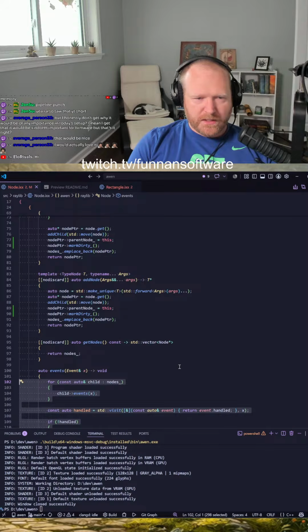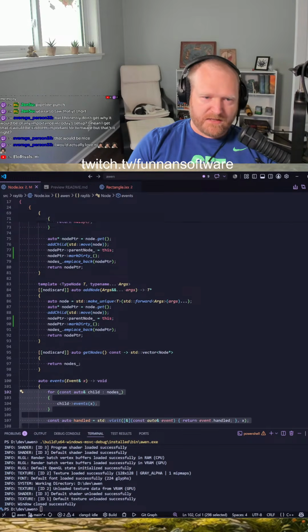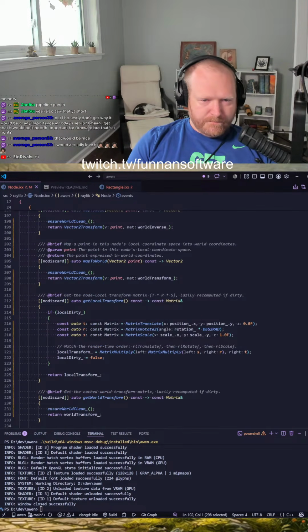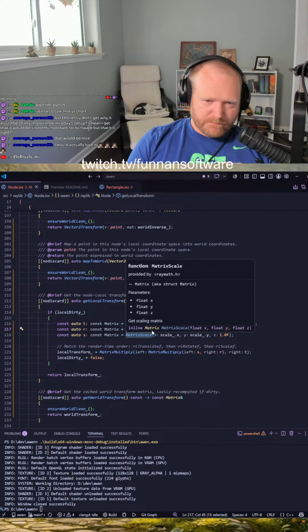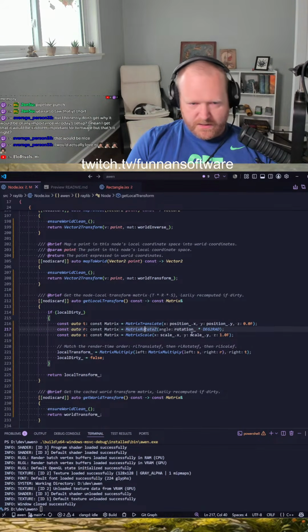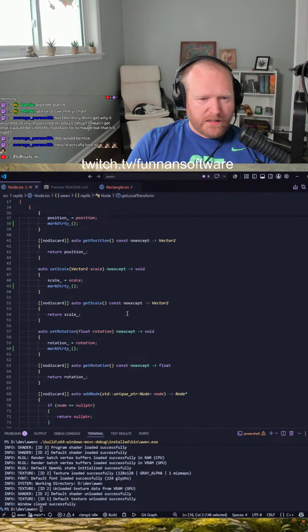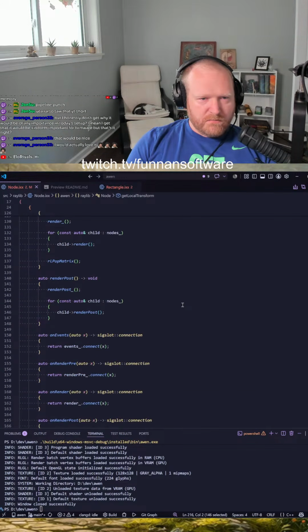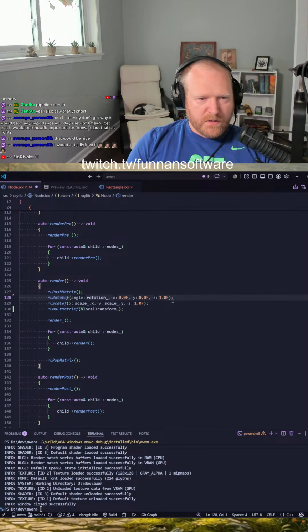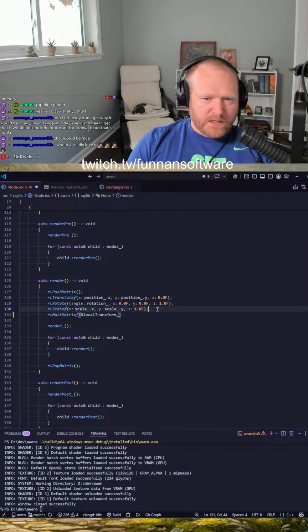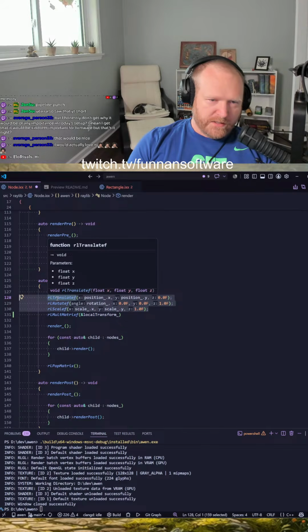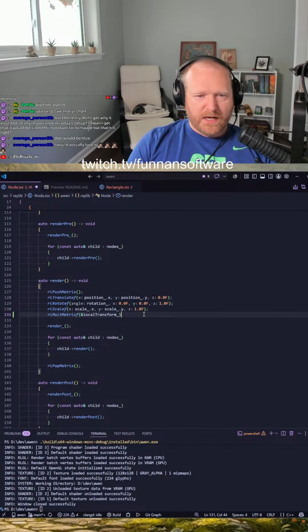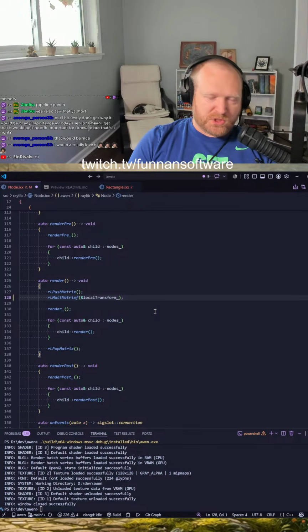I've also started looking into, because I didn't realize this, but Raylib has a math library. And it can do like matrix translation, rotation, scaling. So I want to look at getting this integrated in so that I can go from, what was I doing before? I was, where is it? Render. I'm going to undo. So I was doing this before, manually calling RL translate, rotate, scale, but I think I can just pass the transform in itself.